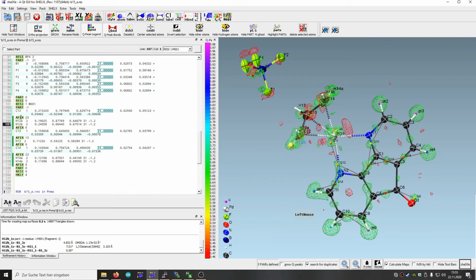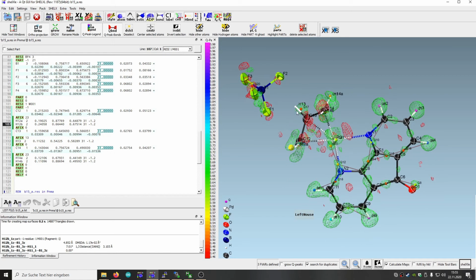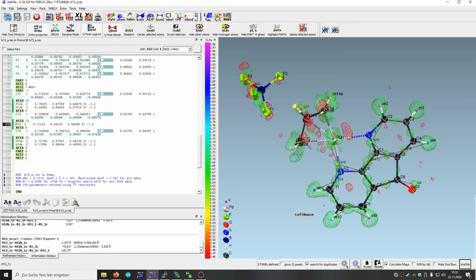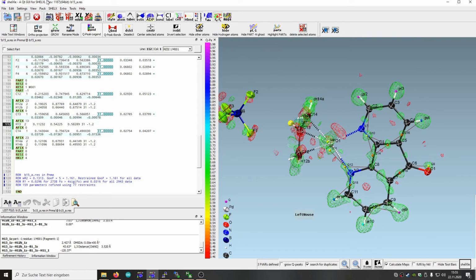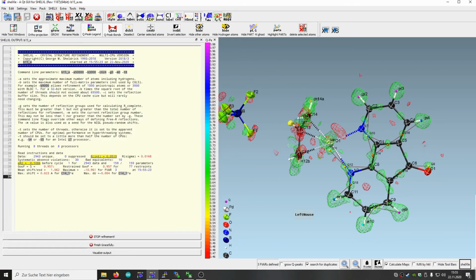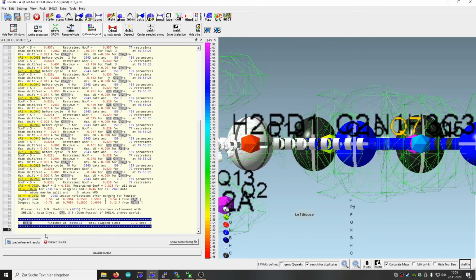It's just AFIX 23, and here it's 13, and so let's see if the structure will work after refining that.